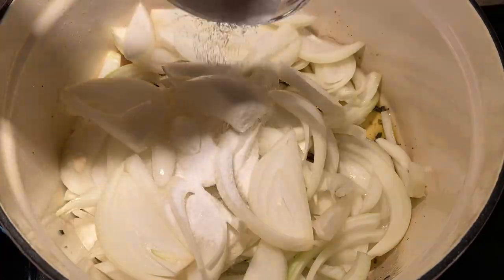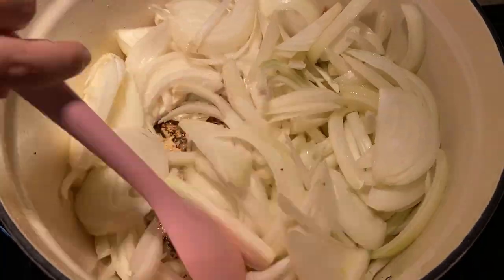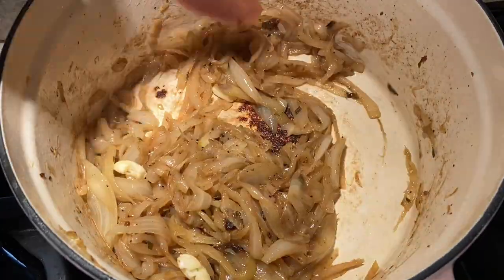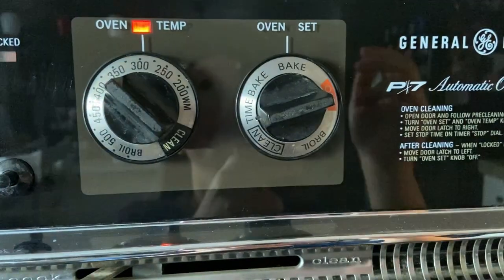Add the onions and sugar to the pan and fry, stirring frequently for about 15 minutes until caramelized. Now stir in the garlic and cook for an additional minute. At this point, I also started preheating my oven at 300 degrees Fahrenheit.